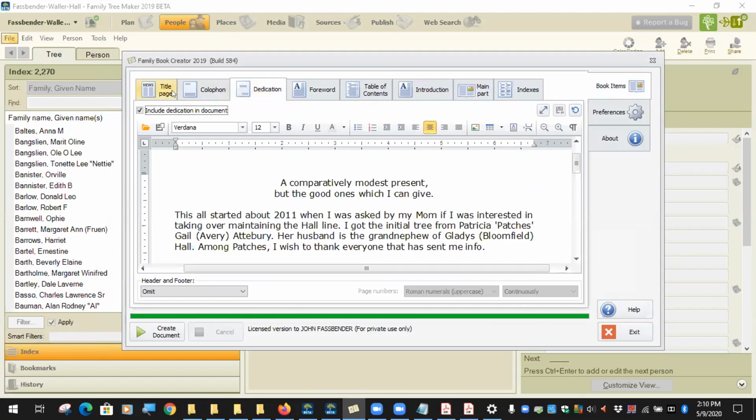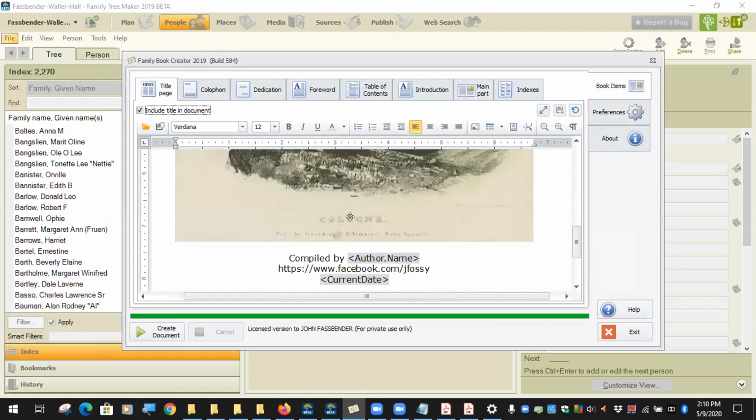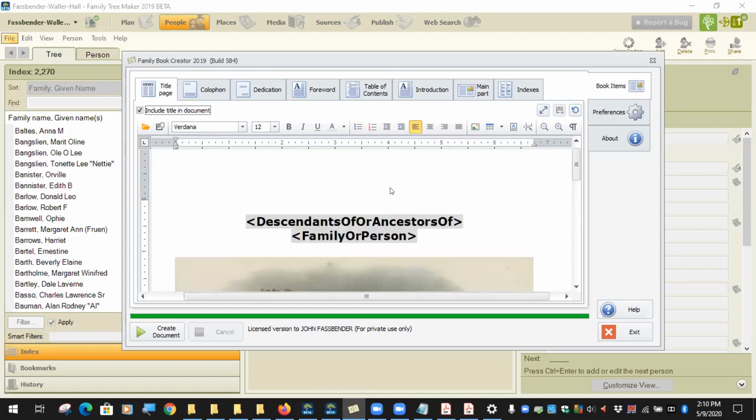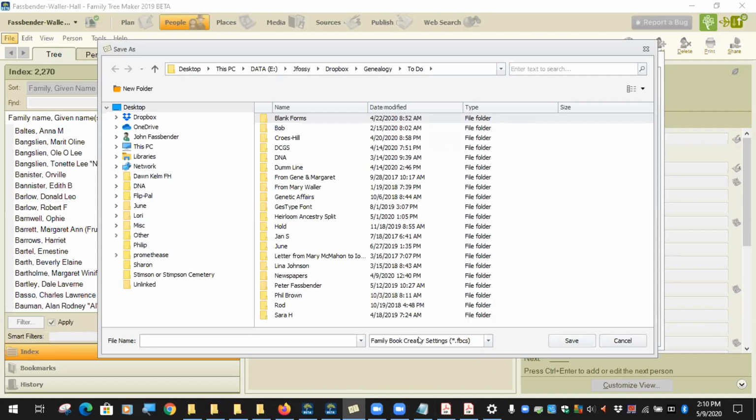Well, it's usually dedication, title page. These are the ones that change. Well, this one isn't really going to pertain to my ancestors that came from Norway. When you save those preferences, those pages save them if you save them in this FBCS format.